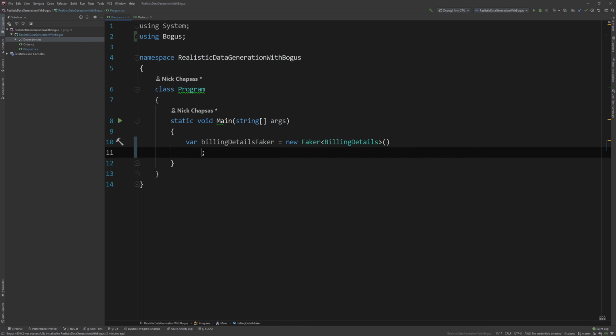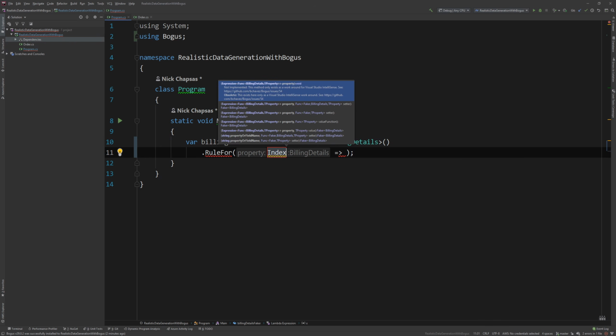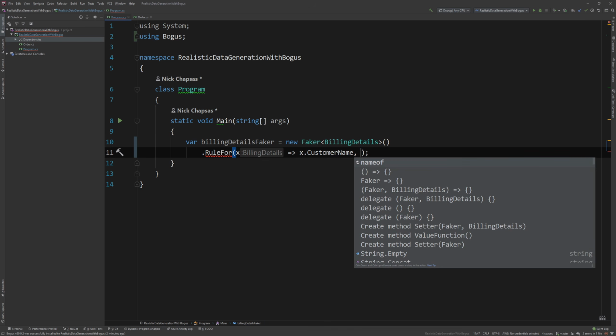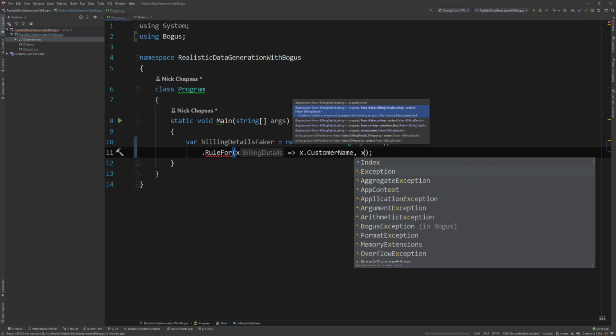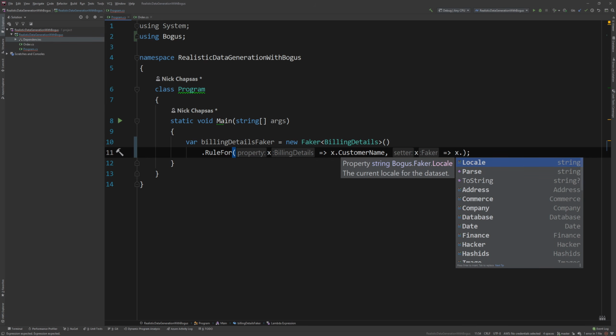So what I can do here is go to a new line within the same new Faker implementation, and I'm gonna say RuleFor, and then here I can specify what I want to create the rule for. Let's start with the customer name. So the customer name in this scenario is a full name. It's not the first name and second name. We just have a single property. So how do I define the rule for that? Well, you just do comma here, and you can use the one with the faker, and you can say x dot, and you can see here now that we have all these things, all these business logic things.